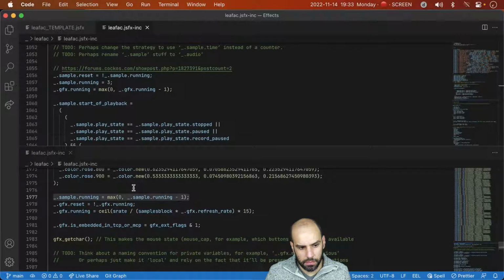First of all, is there a reason why these two sections are in different orders? I don't think so. We have, for instance, sample reset if the sample was not running. And then this GFX reset, which seems to be the corresponding line, is not the first line, but I think it could be.